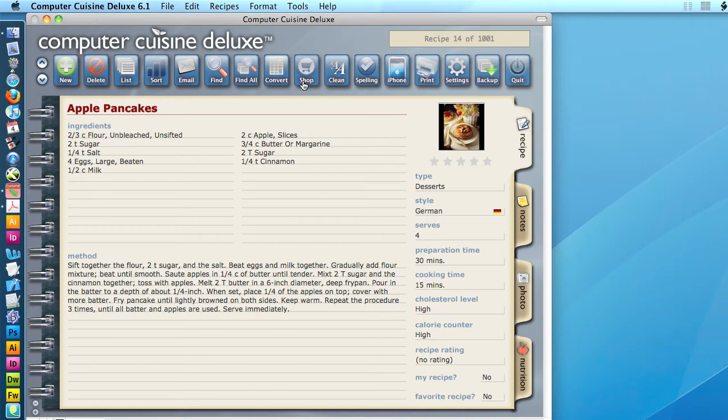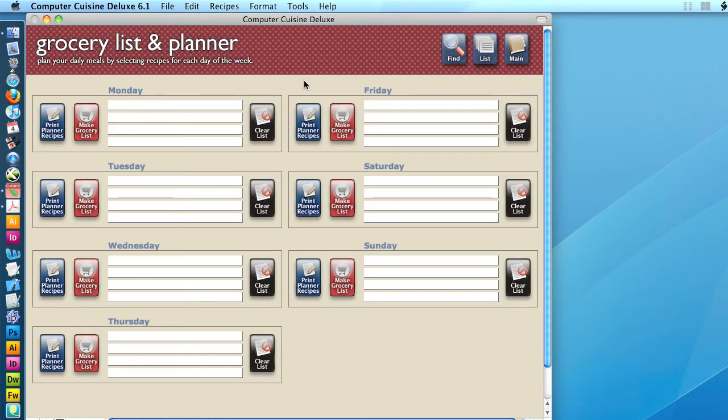So really you find this in the shopping list icon from the main menu. This is because your shopping or your grocery list and your weekly planner are sort of a 2-in-1 combination. If you're making a grocery list, you use this icon. If you are planning to prepare and print weekly planner recipes, you use this icon. So you really have a multi-function in this grocery list and planner option to either make just your straight grocery list or plan an entire selection of recipes.